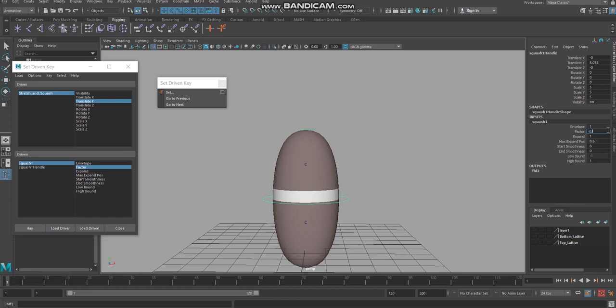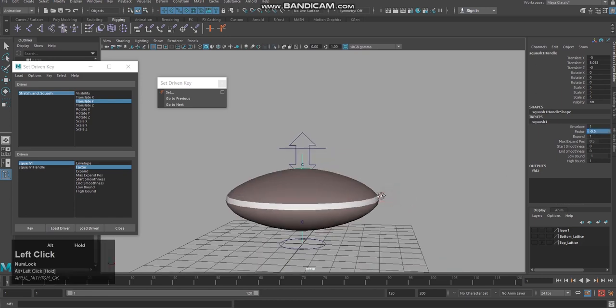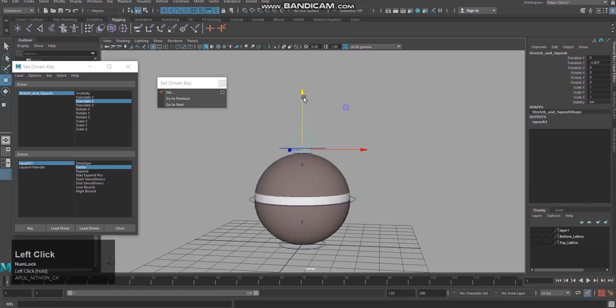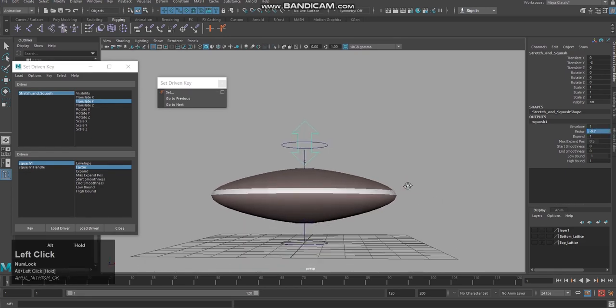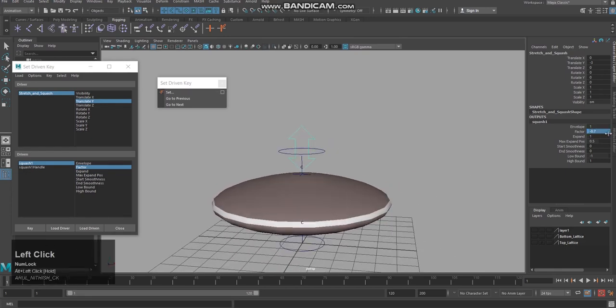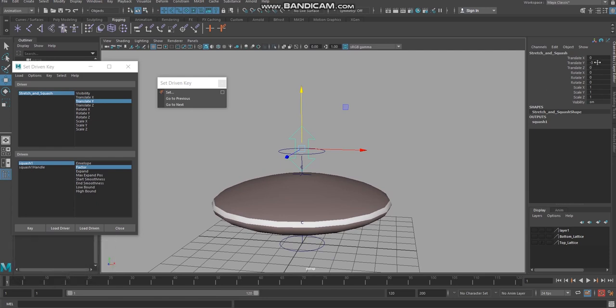For that this value should be at the top a little bit. Yes, -3 I can keep. Now I'm going to change it to -0.7. Stretch and squash. Yes, the factor value is -0.7, and the translate y value is -3, and I'm going to give key again. That's all.